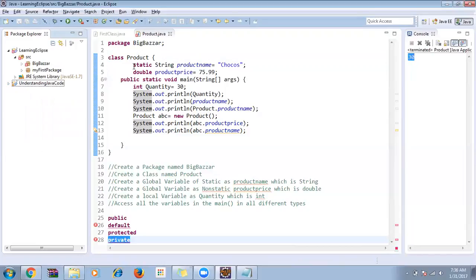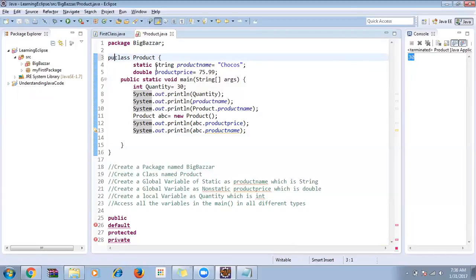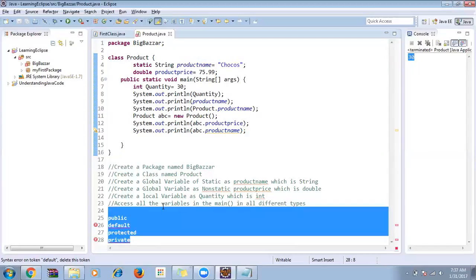To make it easier, if you make it public, you will get an extra keyword here called public. That's it. Actually, I have installed Eclipse Mars. For me, the default option is not coming. Public, protected, private are all there, but default is not. That's not a problem. When you give it as public, you will get this public keyword, correct? If you remove that at the class level, automatically it's default. You don't have to specify it specifically there. Okay, fine. Clear now?